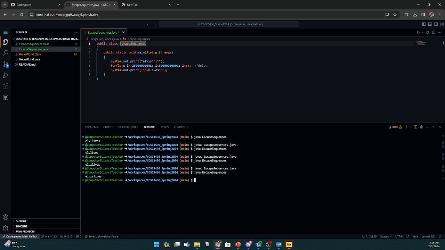And finally, one that is valuable that should not be missed is backslash single quotation mark, just in case you need. Actually, there's two that should not be missed. One is backslash single quotation mark, and one is the tab statement.